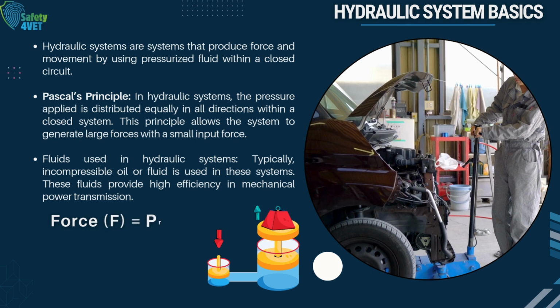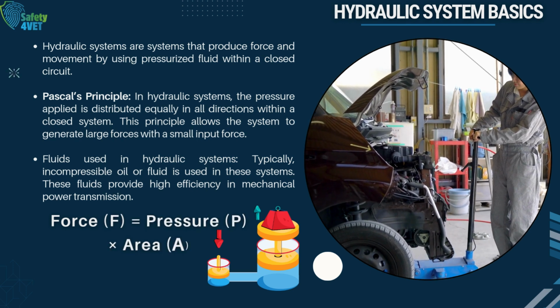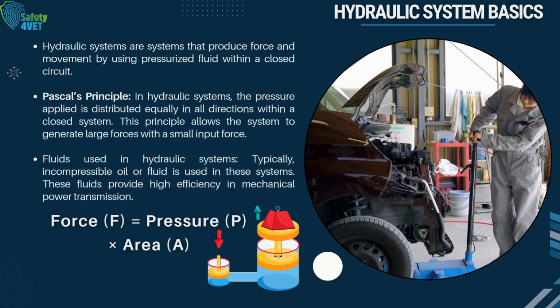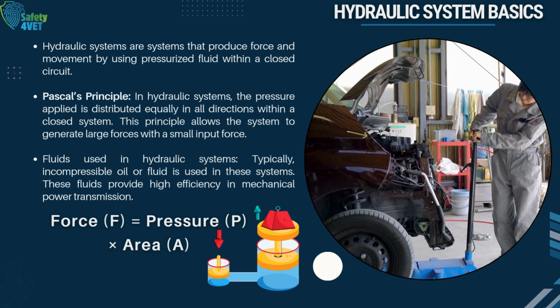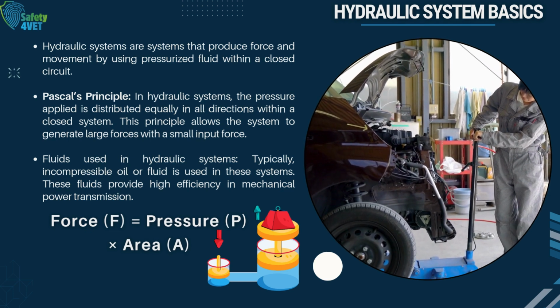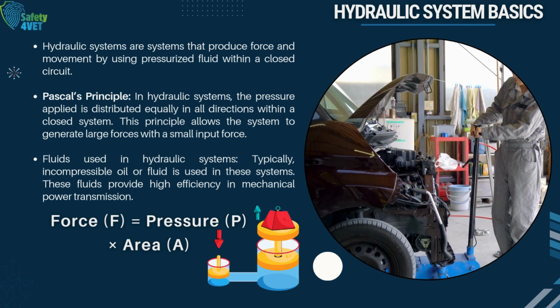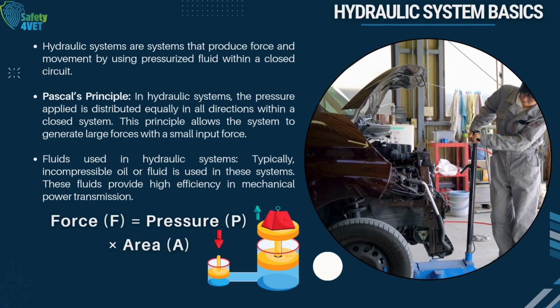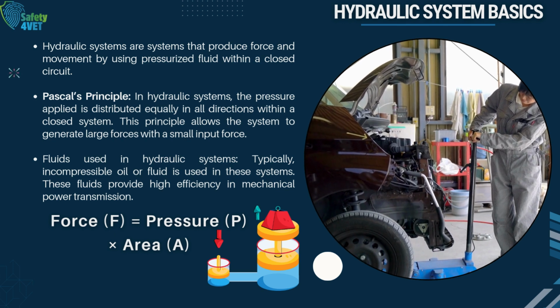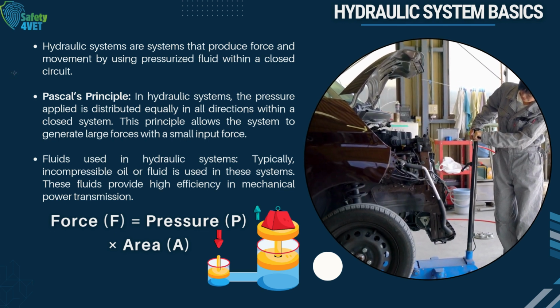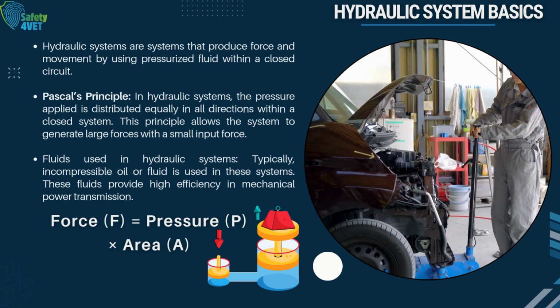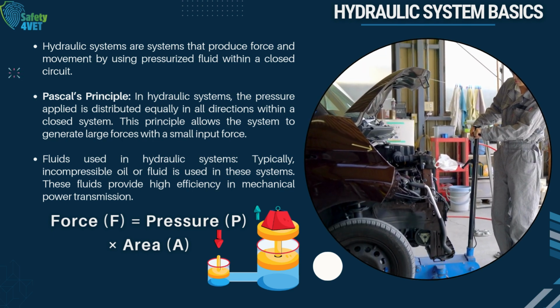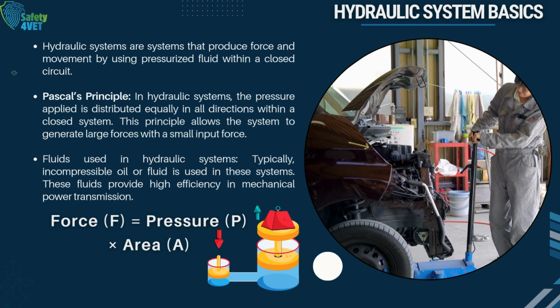Hydraulic systems produce force and movement by using pressurized fluid in a closed circuit. According to Pascal's principle, pressure applied to a fluid spreads equally in all directions. This allows a small input force to generate a large output force. The fluids used in hydraulic systems are typically incompressible, enabling these systems to operate with high efficiency.